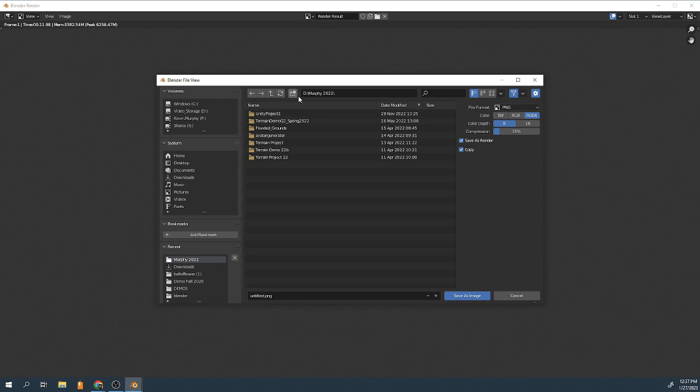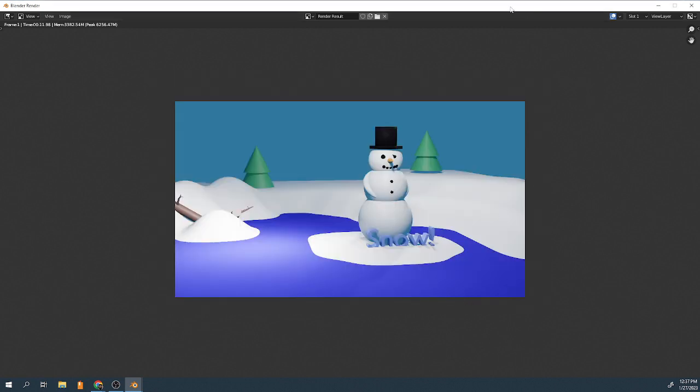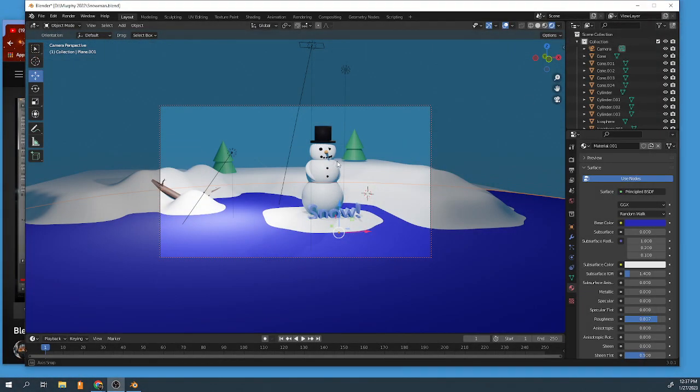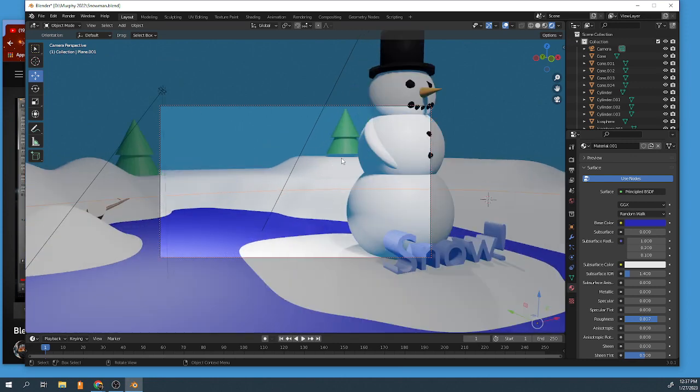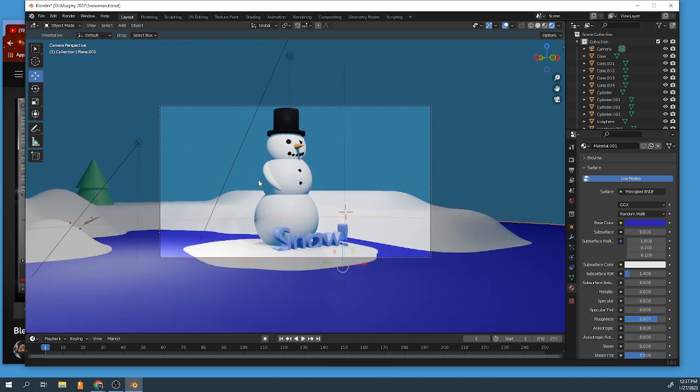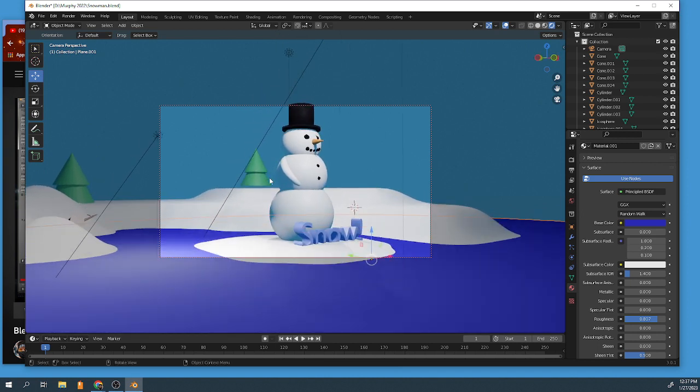And this could be in your folder. And notice it's a PNG file. It's a picture file. It's not a project file. So we're going to keep the .png, and we're going to type the words Snow1, because we're going to take more than one picture, and then you're going to go save. Now this is its own window. See that? We're going to close that. We're going to move around, get another angle. So I'm going to do this cool down up shot right here. Sort of like that. Because it looks kind of cool.